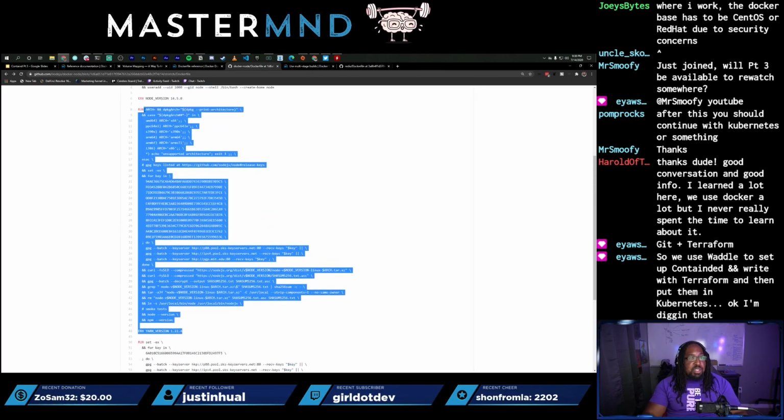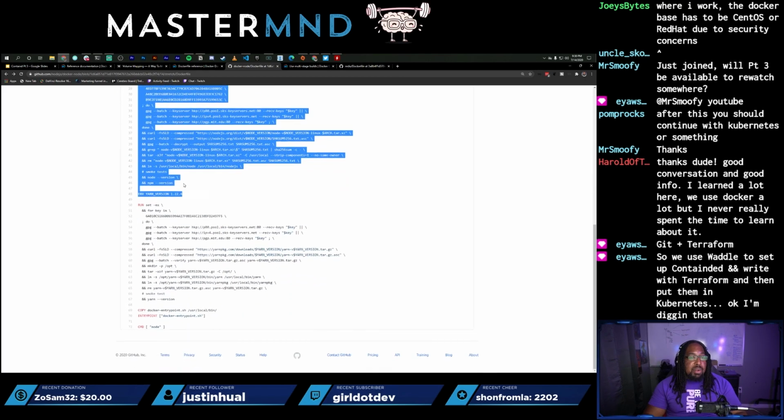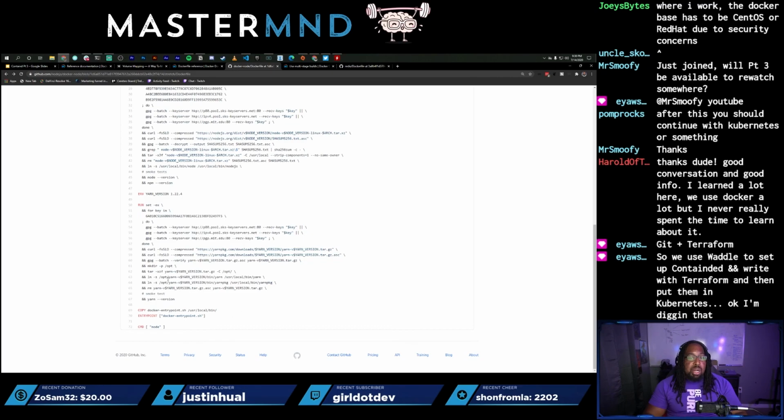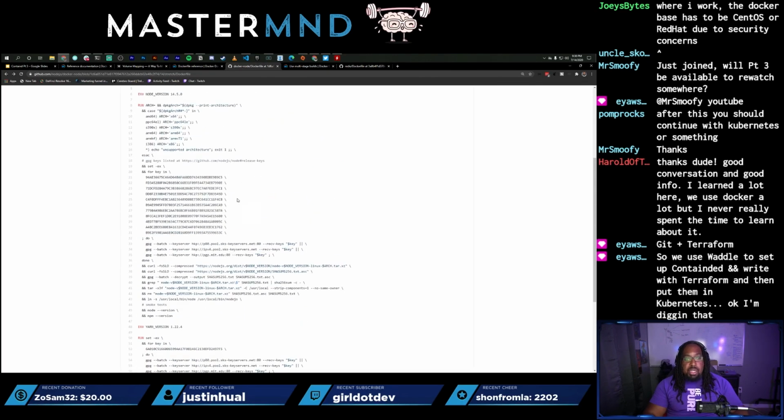So if it's very confusing to you, it's because you're not comfortable with Linux rather than not being comfortable with Docker. So don't let that set you back. Just know where you need to focus. And when you're searching for things, don't be searching like Docker and curl. No, these are all Linux commands and this is just doing Linux stuff.